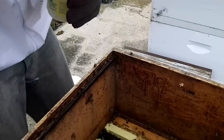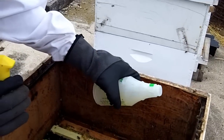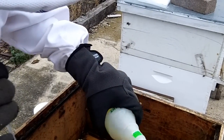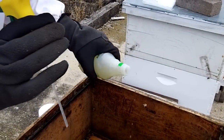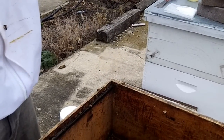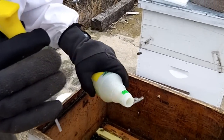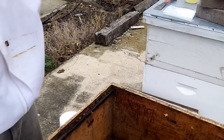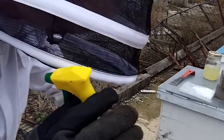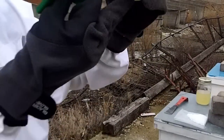Okay, so now that I've done some of that, I'm going to come and I'm just going to do a drizzle. Once again, I don't know if you can see down in there. I want you to make sure you're looking down in there. And I'll get this down to the 8-ounce level, and that's why I'm not going to spray the whole thing. It's just too much. It's a lot, and it's a very strong smell.